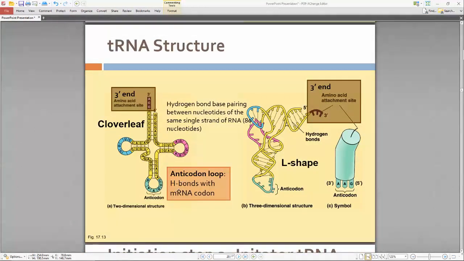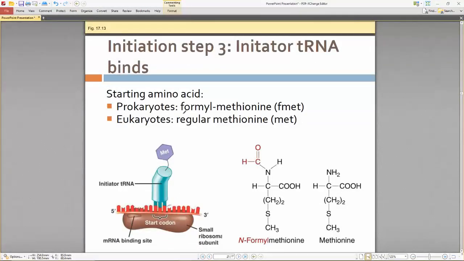So let's go over the structure of tRNA. tRNA are basically RNA themselves, but they have a specific structure that allows them to have this anticodon, which will hydrogen bond with the mRNA codon, and also at their 3' end, they have something called an amino acid attachment site. So essentially, they'll hold an amino acid here, come over to the ribosome, bond to the mRNA, or bond to the specific codon, and then basically pass on their amino acid. And we'll learn how they do that in a second.